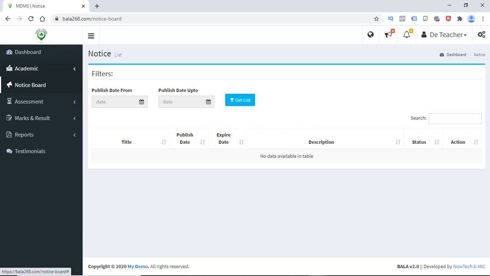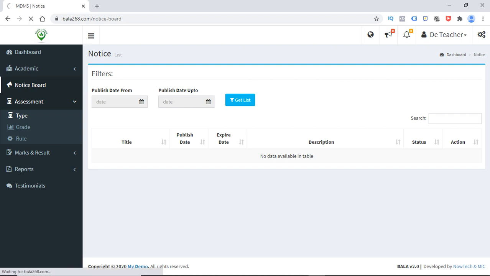Once everything is okay under academic, you can start setting everything up, preparing for entering student marks in the system. The first thing to do is to come to assessment. Under assessment, we have type, grade, rules. Under type, these are the types of the assessment that you'll be giving your students.